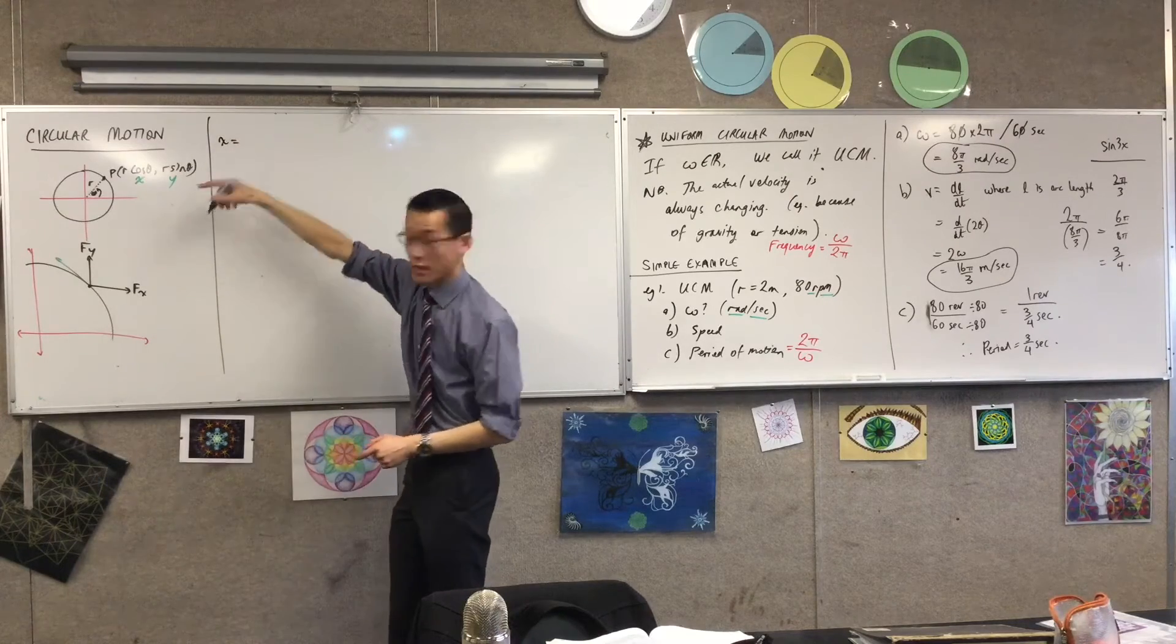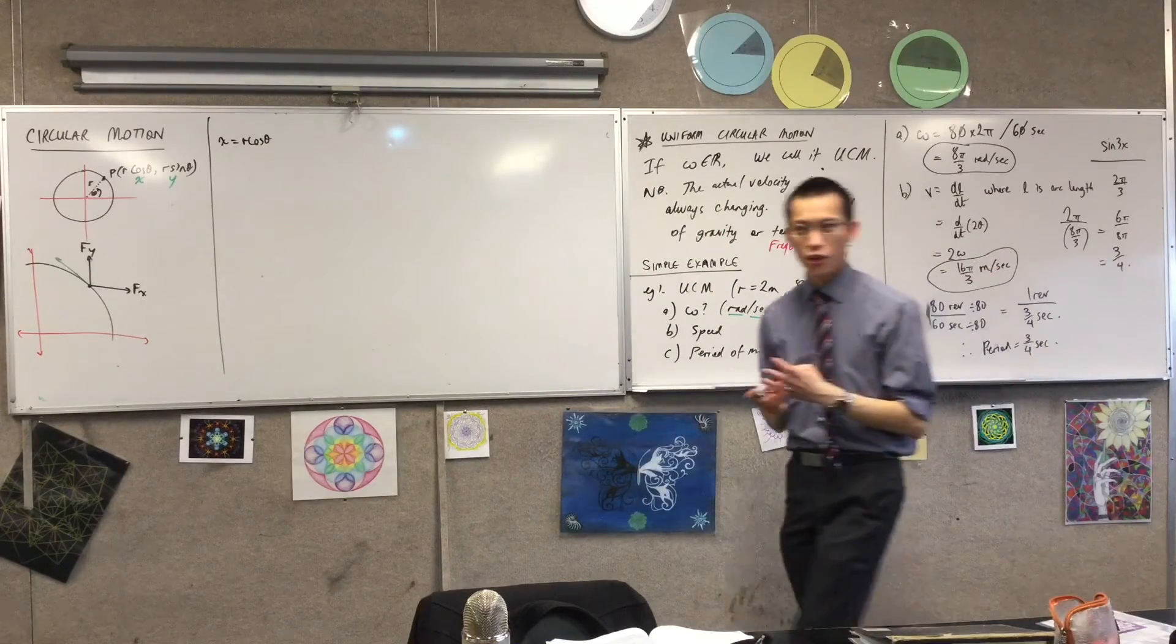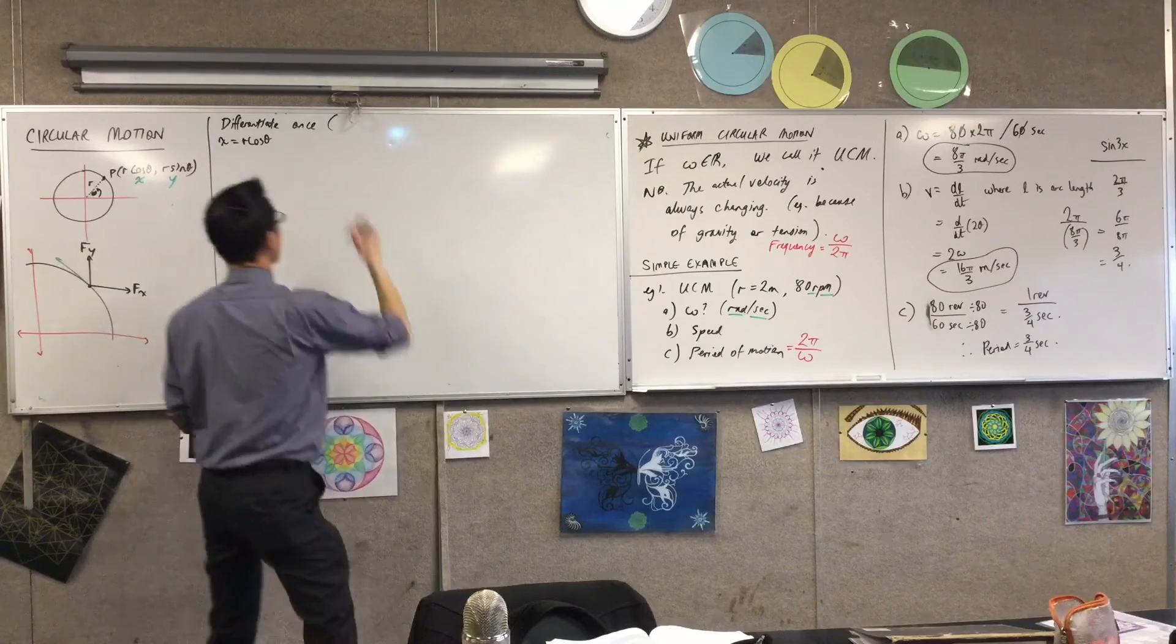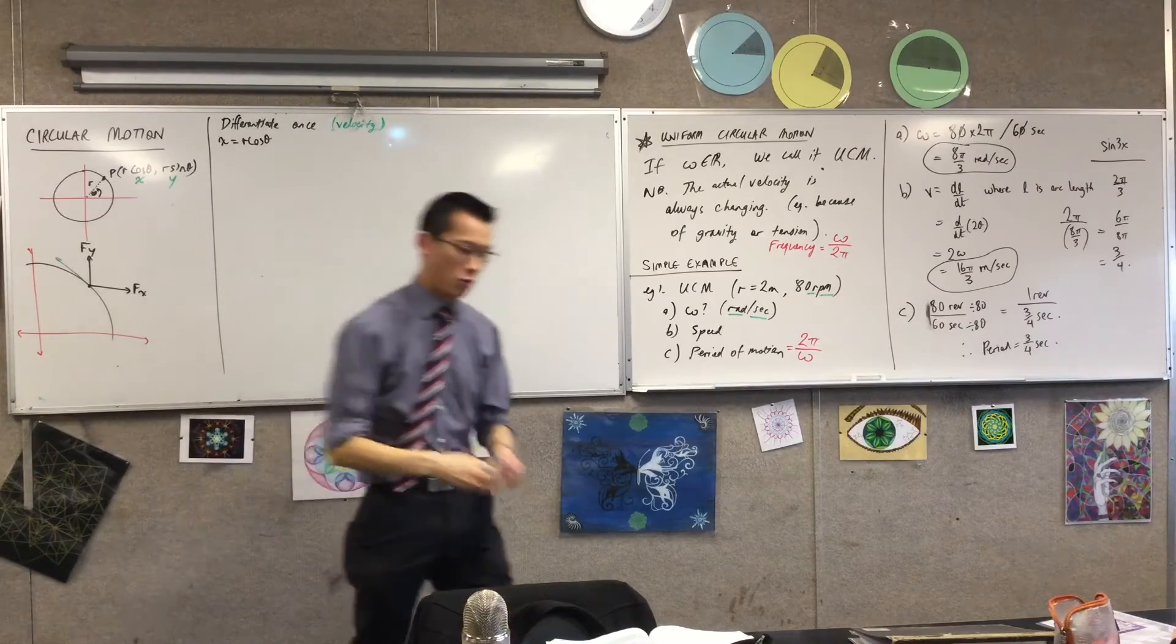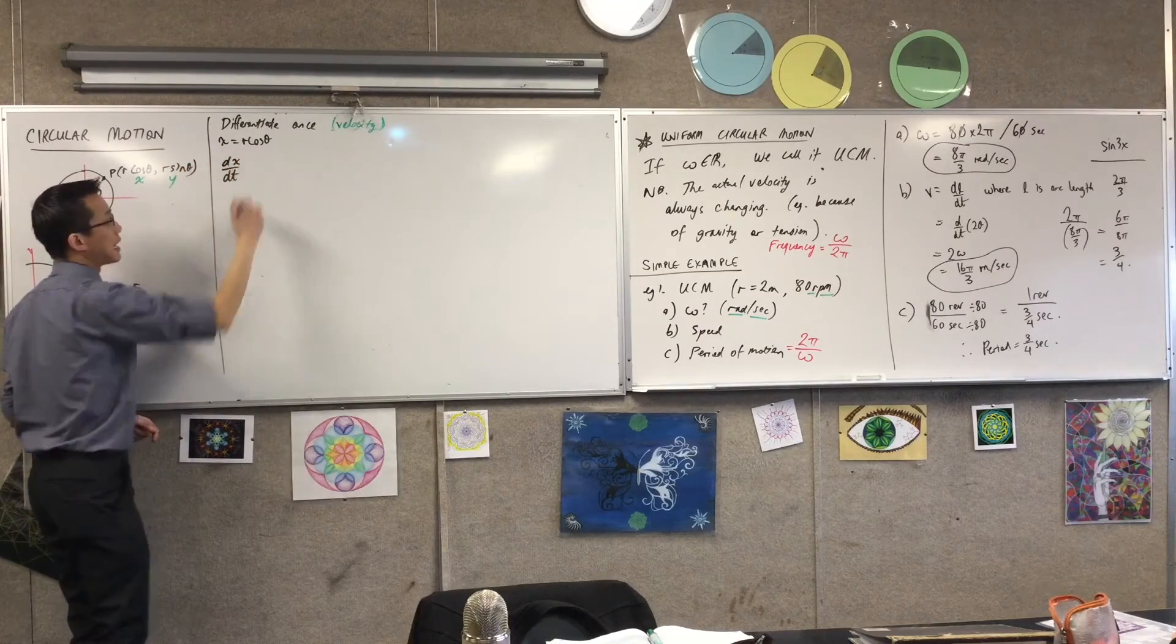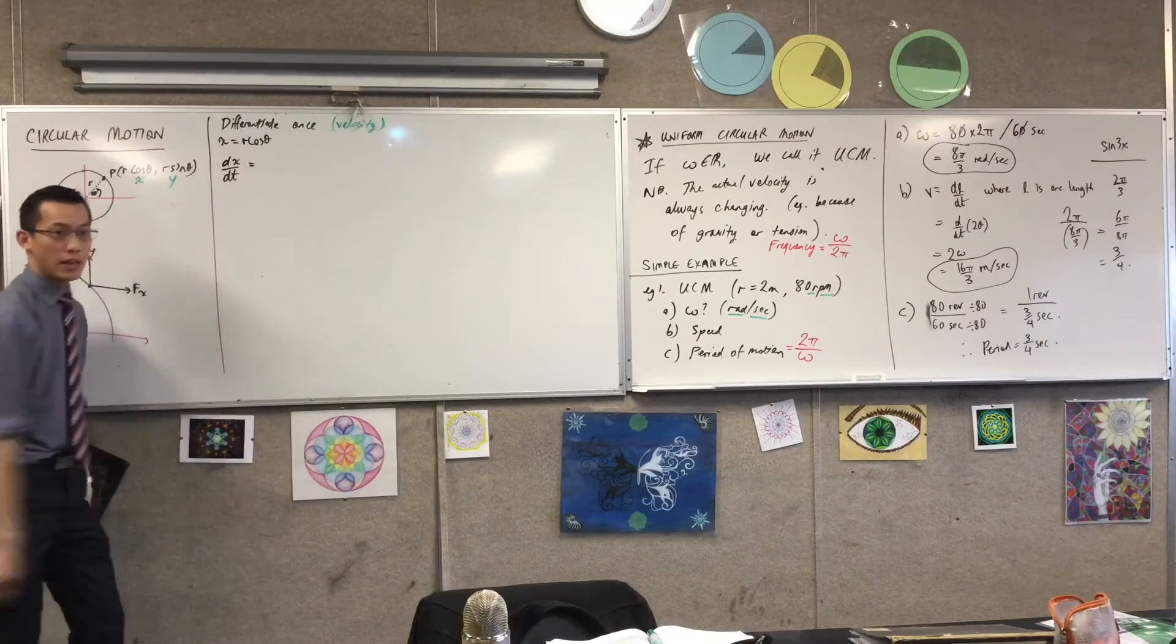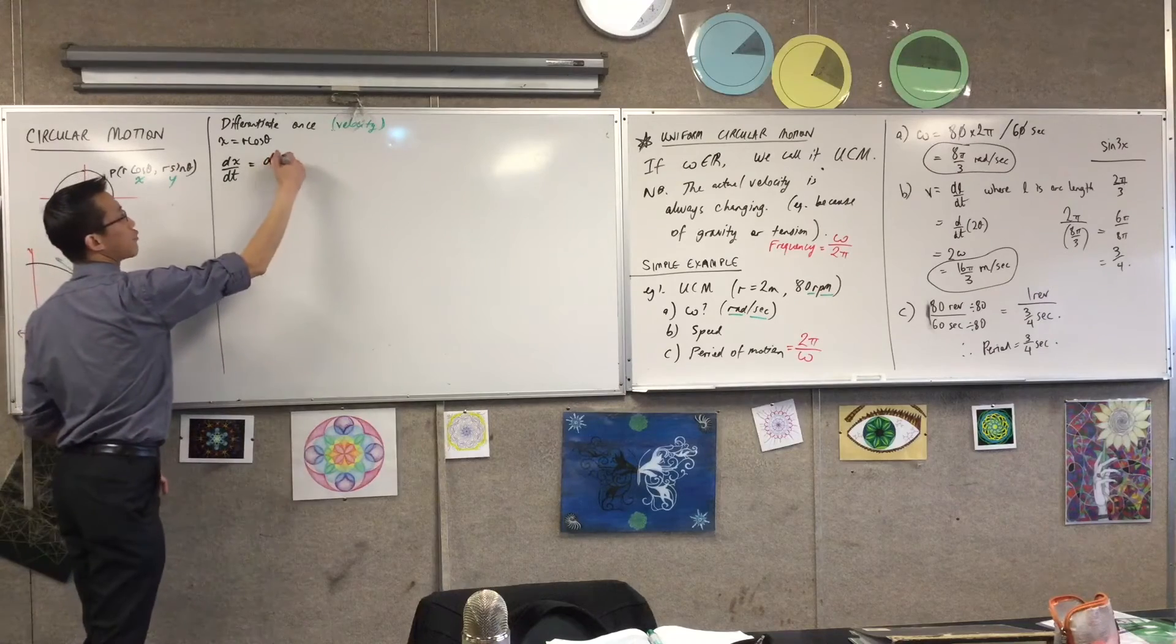If I have x equals r cos theta, right? I want to know, how is this changing with respect to time? This is displacement, isn't it? So what I'm going to do is I'm going to differentiate this expression once, and that's going to get me to, if you differentiate displacement with respect to time, you get to velocity. So velocity is what I'm trying to find. Well, it's what I'm going to find and then I'll keep going down, eventually I'll get to forces. So here I'm going to say, well, that's dx on dt. But I have a teeny problem. This is not an expression, it's not a function of time. So I can't differentiate it with respect to time, at least not usefully. It's a function of theta, so I must differentiate it with respect to theta.